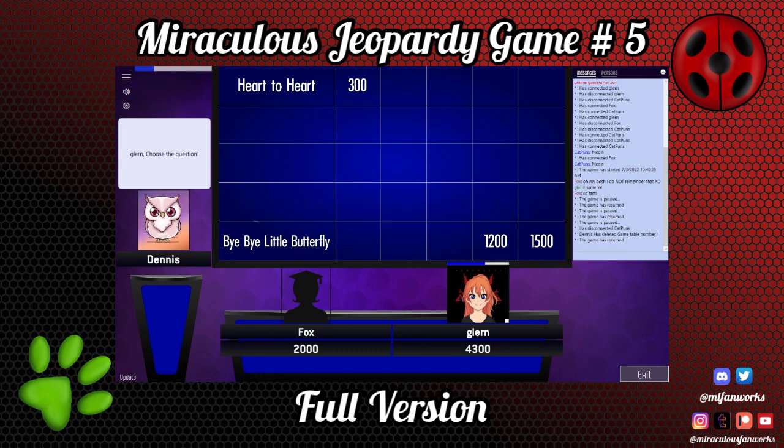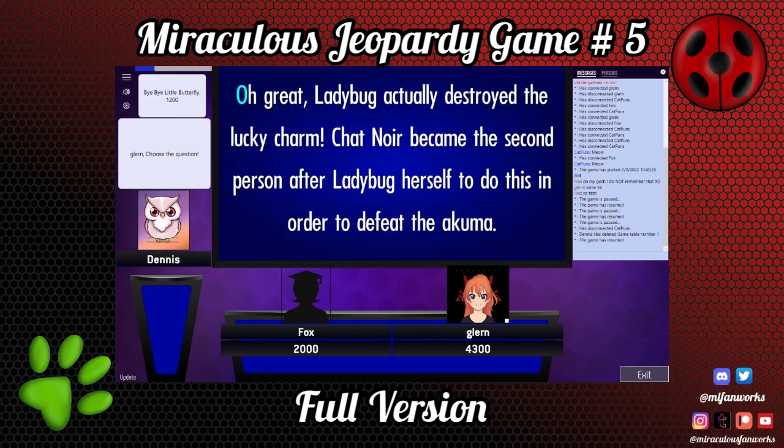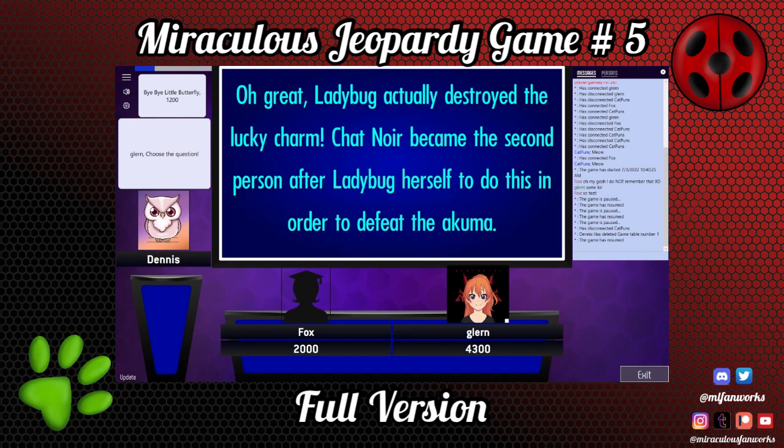I was mixing up Bubbler with Scenta Bubbler, that's why I didn't get it. I'm like, guys, I swear, I watch all these episodes to make sure that I'm not lying. No, you're right. Tarantulas are very scary. Yeah. Oh, great. Ladybug actually destroyed the Lucky Charm. Cat Noir became the second person after Ladybug herself to do this in order to defeat the Akuma.